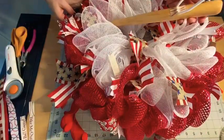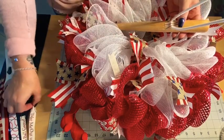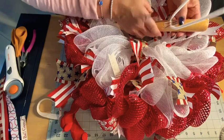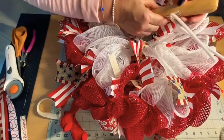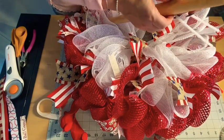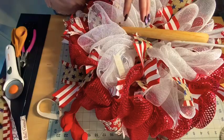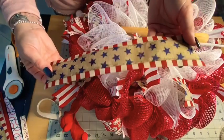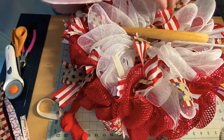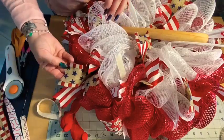To attach the baseball bat, I did a little secret trick. I took some E6000 glue and a little bit of this ribbon, and I glued a pipe cleaner to the back of the bat using the ribbon as the conduit to hold the pipe cleaner on. So I'm letting that dry, and while I'm letting that dry, I had found some Americana ribbon in my drawer, and I decided to incorporate that into the wreath. Since it is baseball themed, you know, all American and all that good stuff, so I thought that would be great. And look how cute that is.